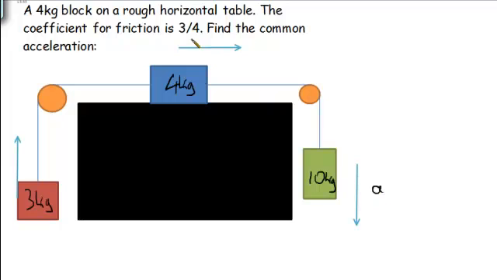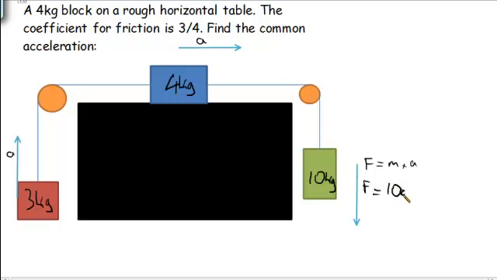That's going to be accelerating in that direction, that's going to accelerate in that direction, and that's going to accelerate in that direction. Now the force with which this one will move is equal to, well, the force is always mass times acceleration. So this force here is going to be equal to 10A. Let's make a bit of space there so we can put in the 10A. This one here will move with a force of 4A, and this one over here will be moving up with a force of 3A.